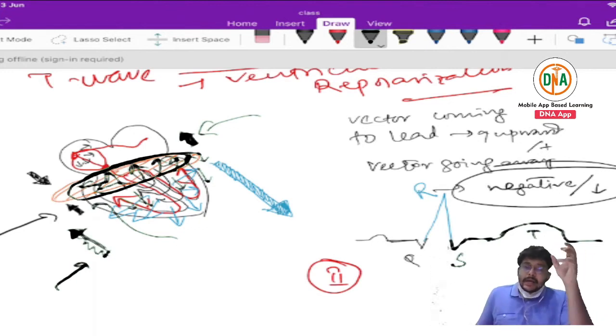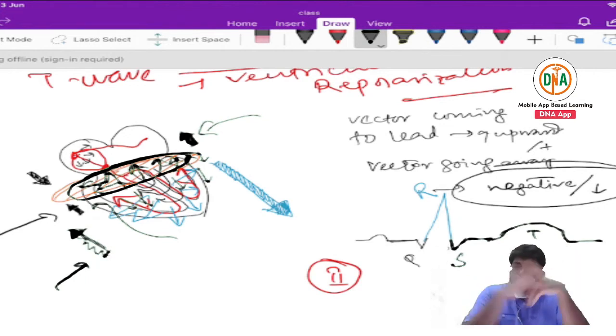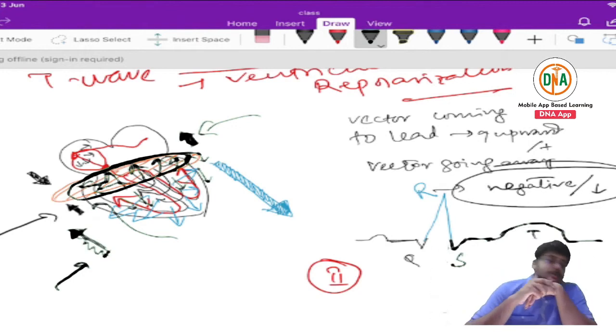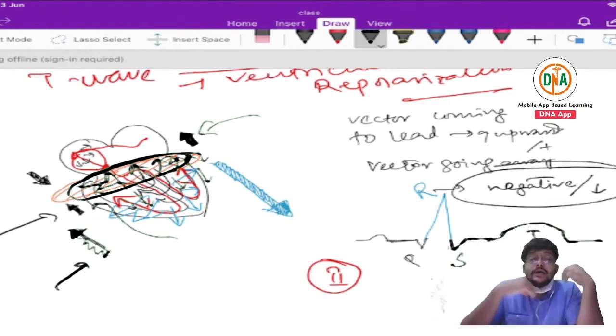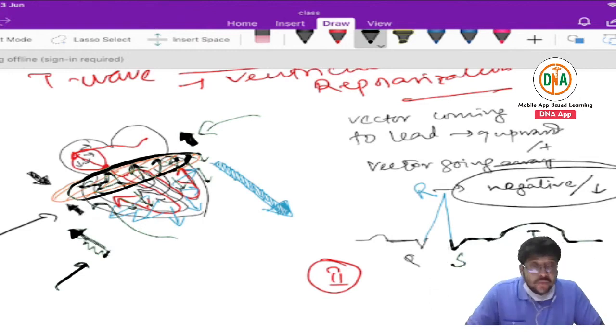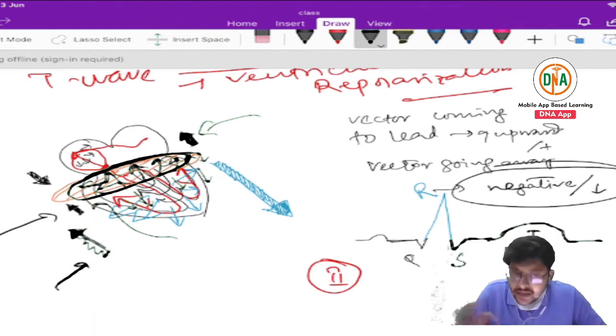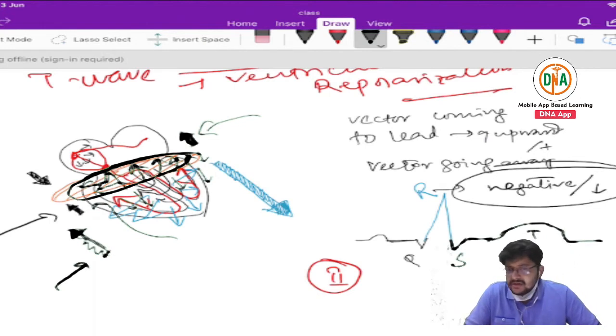what the types of waves are and how electrically these waves are formed. Later, in a detailed discussion, if you send a special request, I will also discuss all the leads and everything. In the next class, we'll discuss the long-term regulation of BP. We will discuss a little bit of whatever is left from ECG. We'll discuss hemodynamics and circulation other than cardiac circulation, like cerebral circulation and renal circulation, whatever is required for your university exam.